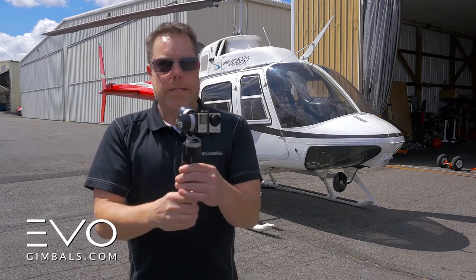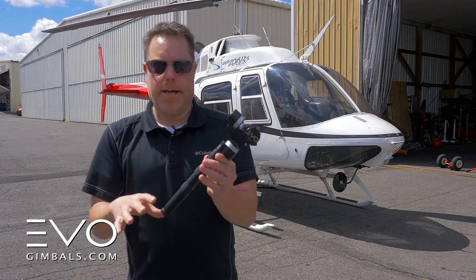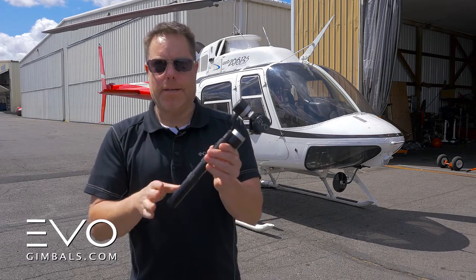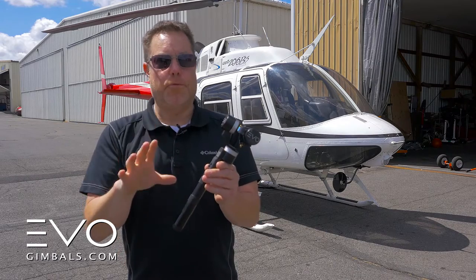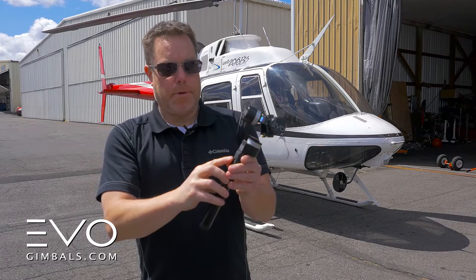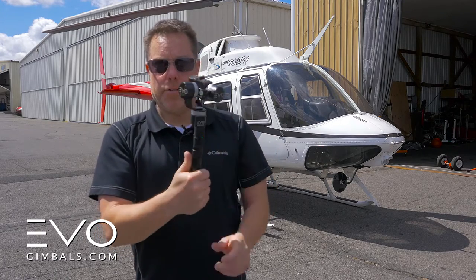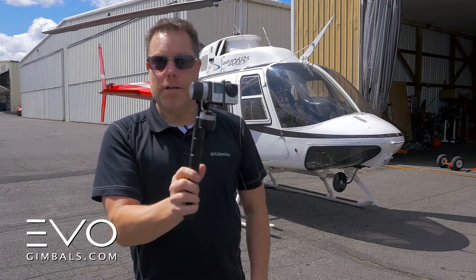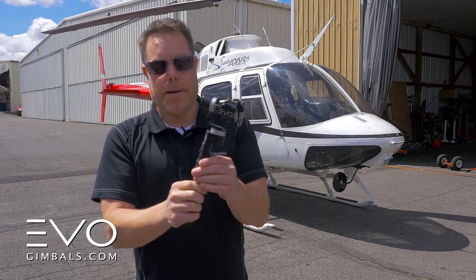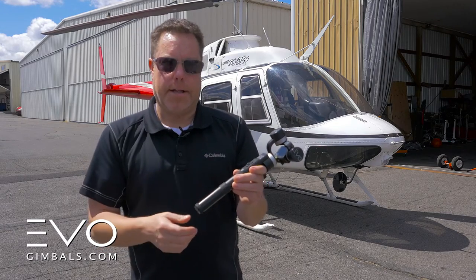So when you are using it in a helicopter, a boat, a car, or something like that, you want to make sure that you actually get it calibrated and start it up correctly with a non-moving surface before you get into the craft. I'm going to go ahead and power off my motors by holding that middle button down one more time. Now you can see it's actually gone into a standby mode where it's not going to use any power — very little power. You don't want to turn it off all the way because you won't be able to get that calibration again.